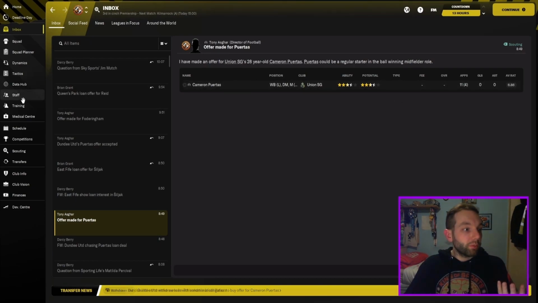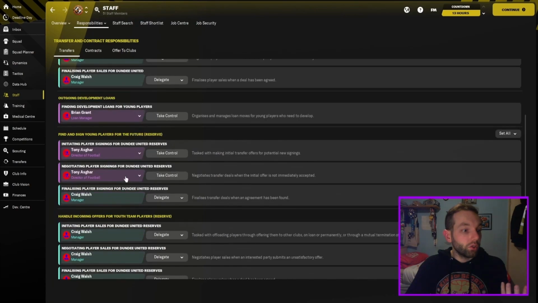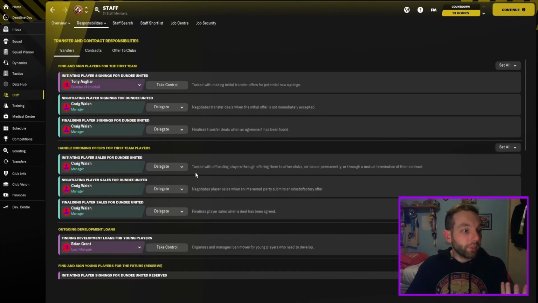Now the most important thing here is, if you are going to let your Director of Football do this, always make sure that in your staff and responsibilities, transfers and contracts, you always make sure that the Director of Football, as much as they initiate player signings for your club, you are the one finalising player signings. Otherwise, it could be a case that your Director of Football brings in players who are no good for your squad, and that will not only waste the wage budget, it could also waste transfer budget, it will also waste squad space in your entire club.